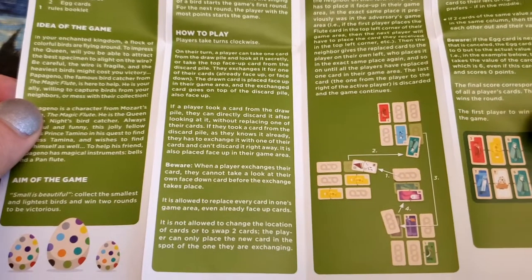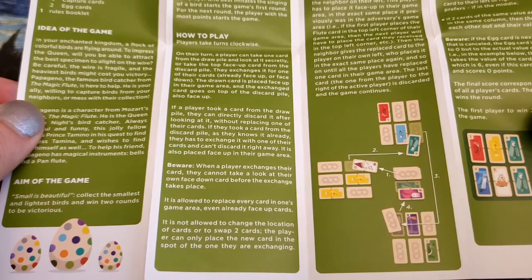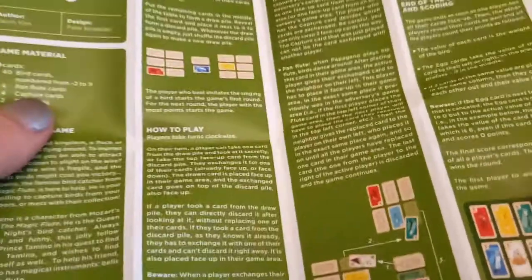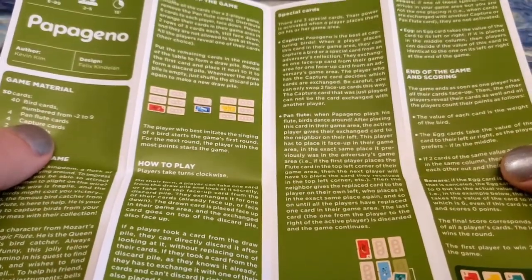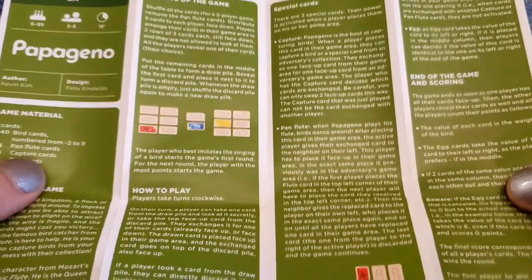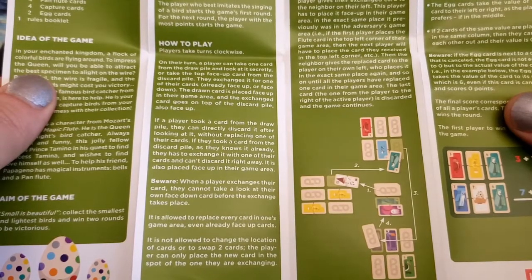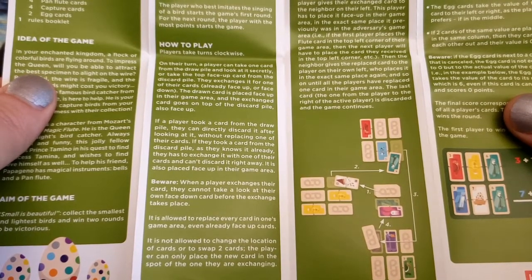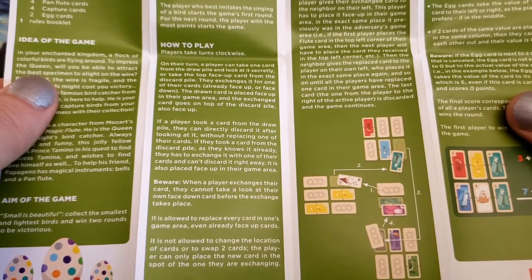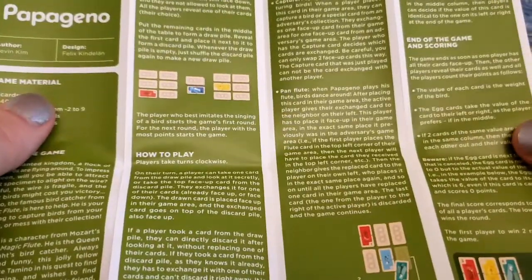This is badly translated. You are not allowed to change the location of cards or swap 2 cards. But what is the purpose of having them face down? Since you don't know what you have, it says you're not allowed to replace every card. You are allowed to replace every card in one's game area, even already face-up cards. Or you could just continuously replace it.